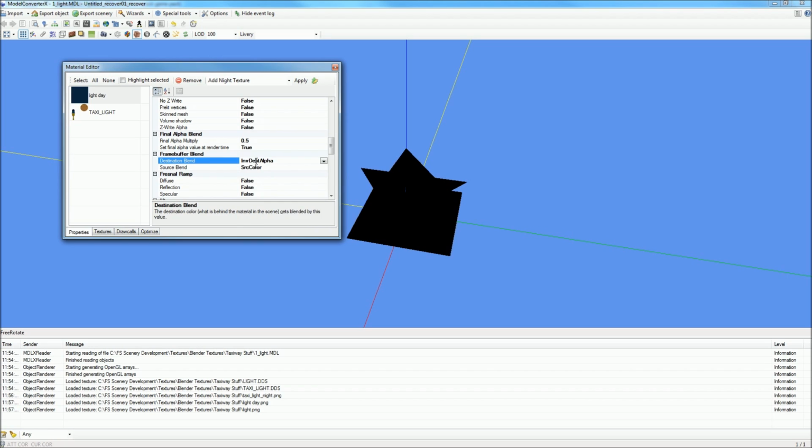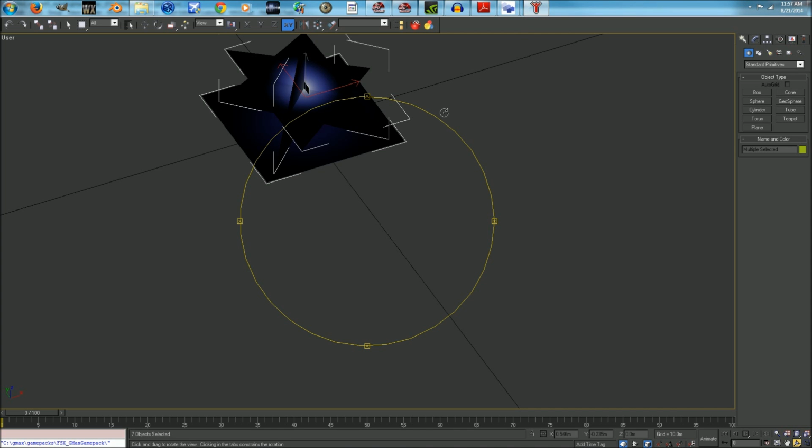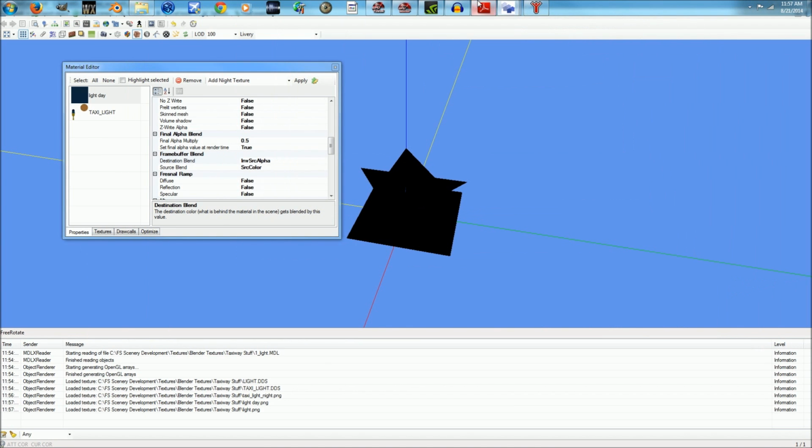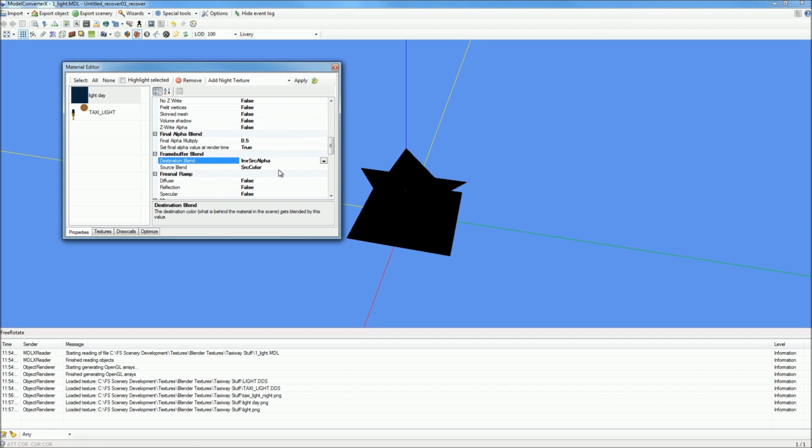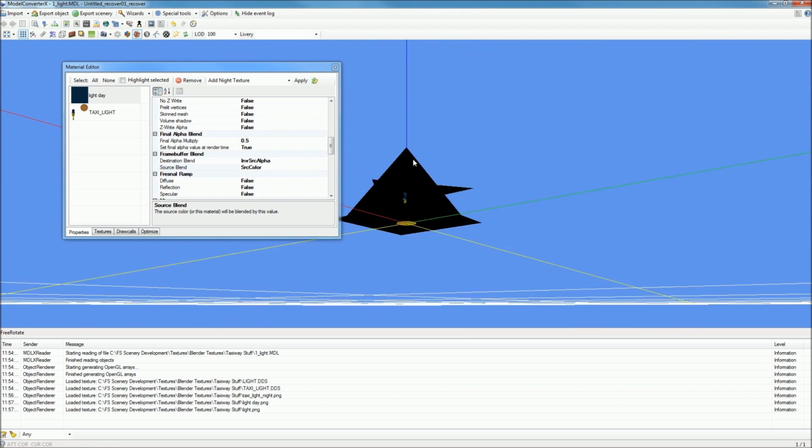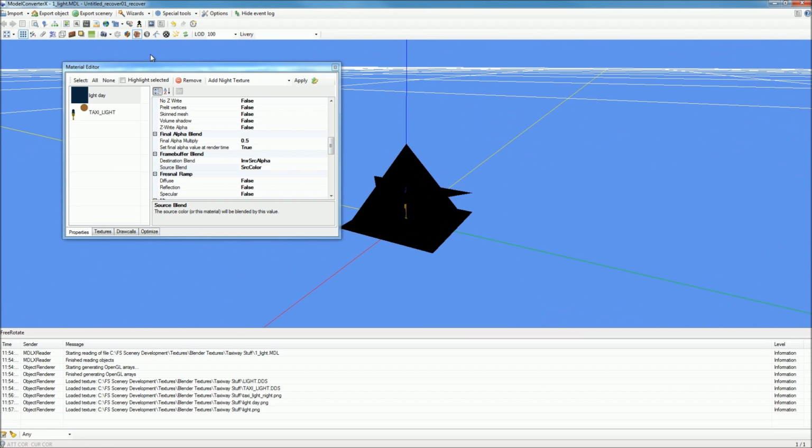I think that would work. We should use inverse source alpha. Let me check here. Let's see here. Source color and inverse source alpha. Okay. So that's not working for us for some reason, which is fine.